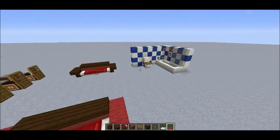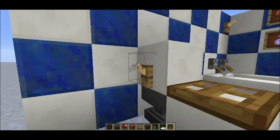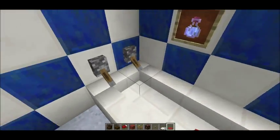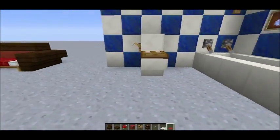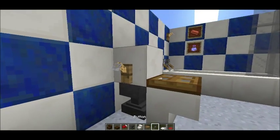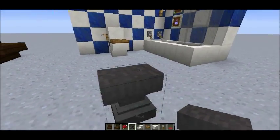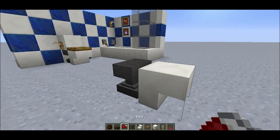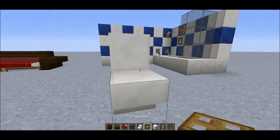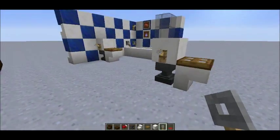And there's that done. And then last but not least, the little shower room. We got a little toilet here with the flush, and the seat, and a little bathtub. And I'll show you how to make them, but I'm pretty sure you can see how they're made. Toilet is made with an anvil like that. Upside down stairs. Block, trapdoor, tripwire hook. There we go.